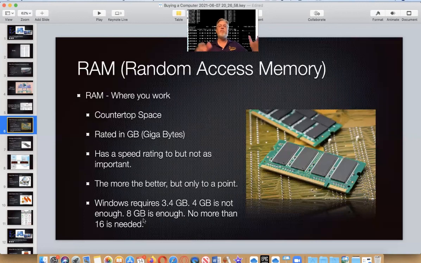If you have enough countertop space in your kitchen to get done what you need to get done, adding more countertop space is not going to help you. And you just wasted a bunch of money on a big kitchen that you'll never use, right? Same thing with this. It's exactly the same thing. And so if Windows is using this much, 8 gig is enough. If you start to get into, I'm going to run 4 different VMs because I'm going to have Linux on there and all this different stuff, then yeah, 16 would be good. The only time you would go above 16 is if you're really going to do some kind of server thing, or you're going to try to run 3 games at once. I don't know, because you have enough space.